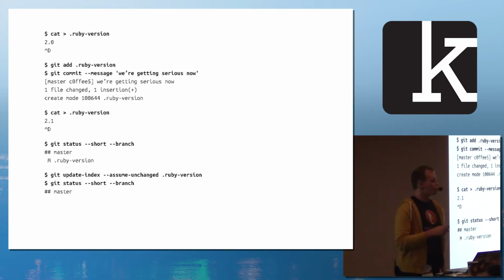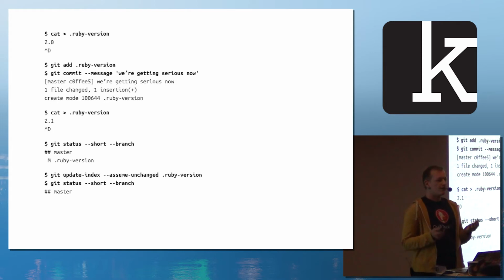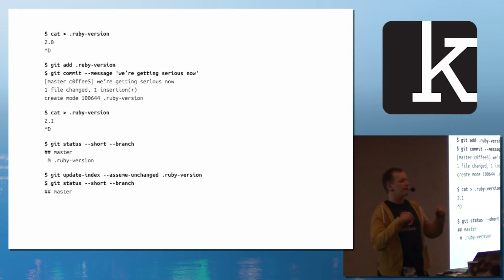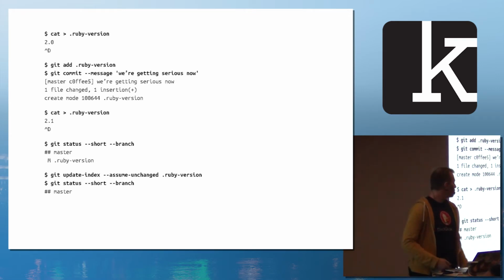git status --short --branch is a very nice way of displaying status. It shows you which branch you are on and what the changed files are, without all the usual git status cruft. This is also something that might be very useful. So now we have the situation where we have a modified file in our working copy, but we don't want to commit that change, and we don't want to be reminded that the change is there all the time, so we have to skip it when committing stuff.